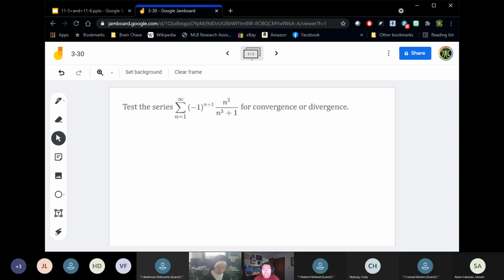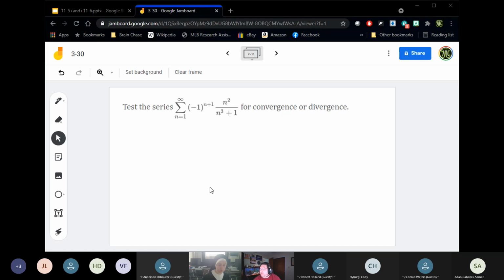So we have to do two tests. We have to figure out, does it decrease in value? And is the limit going to 0? Now, you can do either one of those tests at any point. You don't have to do condition 1 first and then condition 2. You can look at it and say which one's easier to test first, and if it works, then test the other one. If it doesn't work, then you're done, because it has to meet both criteria.